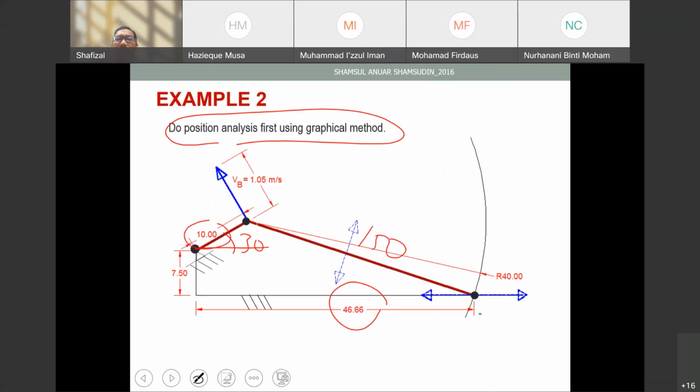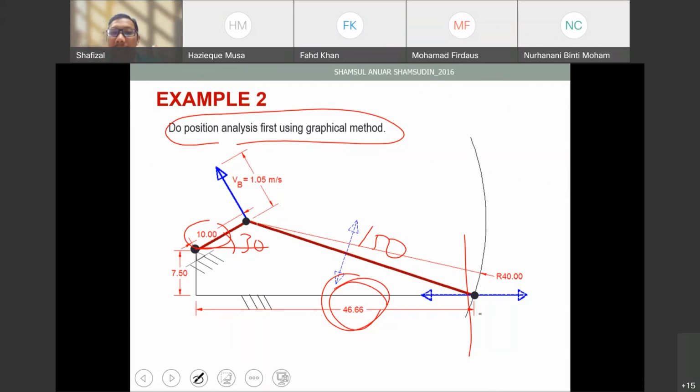Right, in this situation, what is the distance of this one? How do we do it? You can draw it using CAD software, or you can just solve it using the circuit diagram, the equation from the circuit diagram that we learned last week. Then we can put it here.